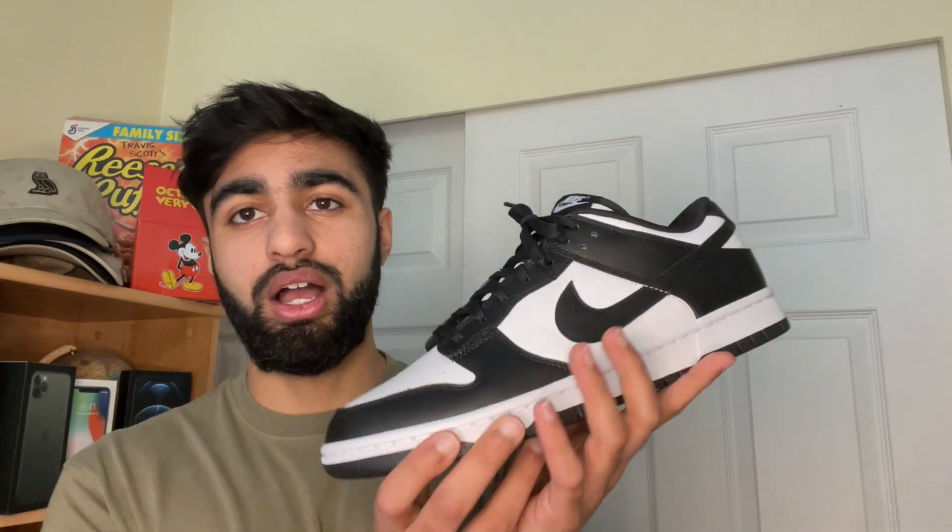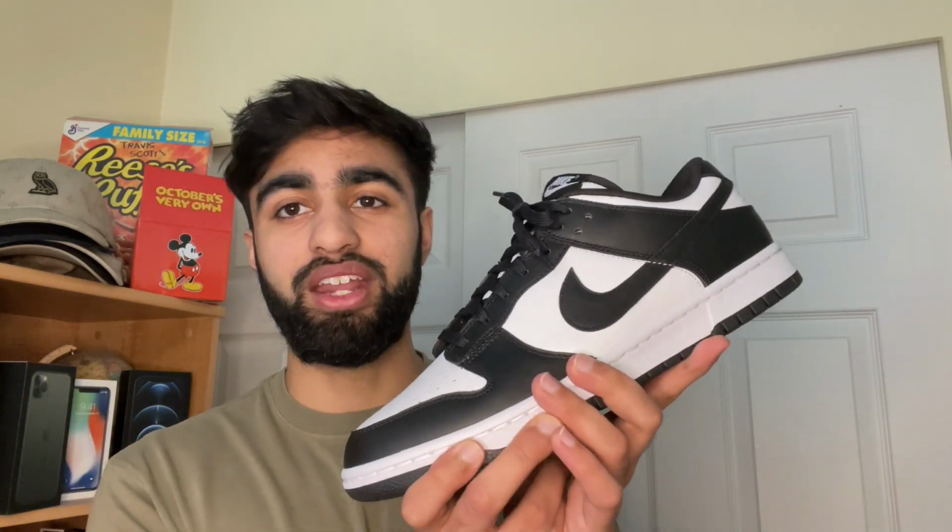Because it's black and white, it goes with everything, so I guess that's where the hype is. And you have that Chicago color blocking, so it makes it really, really easy to style outfits with it. As you can see, it lays it all up, it looks hella good. But again, I just don't think it's worth $180 worth of hype. It's just been overdone in my opinion.